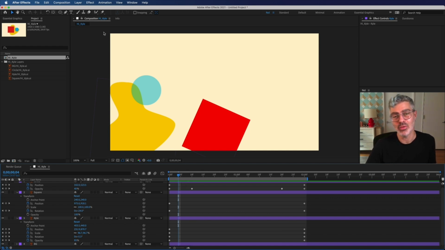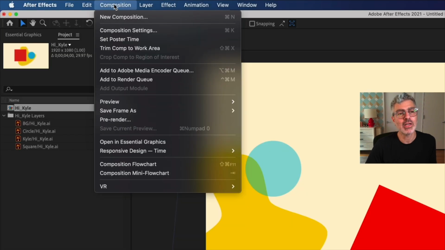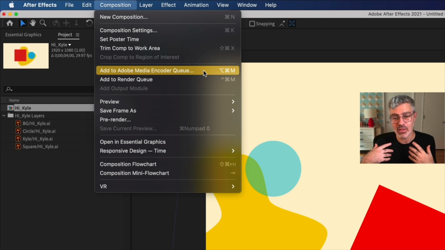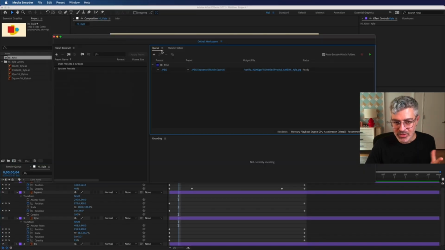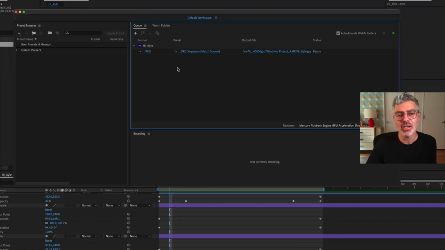And the easiest way to do that in After Effects is to go up here to Composition and Add to Adobe Media Encoder Queue, or Option Command M. Now I should say right away that this is going to launch a different piece of software, and you have this software ready. It comes with After Effects. I already have that software up and running, so this is going to happen quickly for me, but when you do this for the first time, it's going to take longer than you think, okay? So mine happened really quickly, but it's going to launch a standalone application like this, okay?